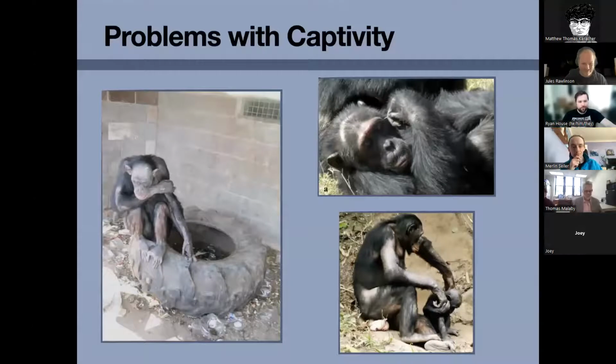All right, so like many other animals, chimpanzees don't do very well in captivity, especially under captive settings with worse living conditions. They can exhibit repetitive, stereotypic, and stress-related behaviors that signal kind of mental torment. These can include self-directed scratching, hitting, biting, poking one's own eye, pulling out their own hair, all kinds of stuff leading to self-injury that requires medical attention. And they can also pace, rock back and forth, and manipulate and eat their own feces, among other problems.